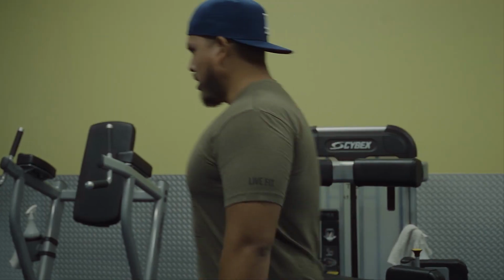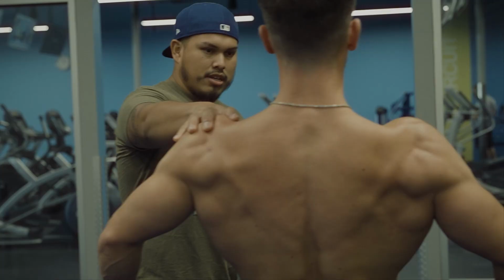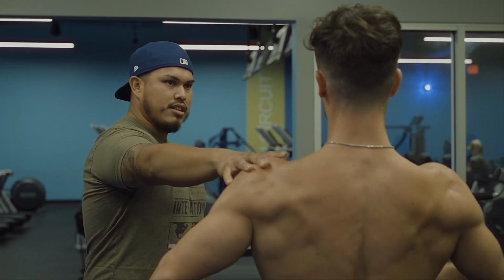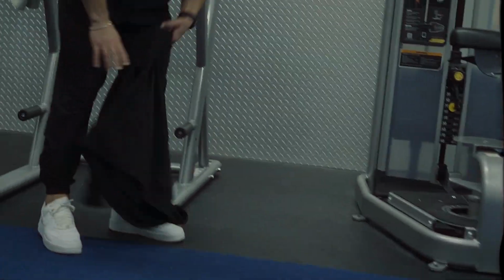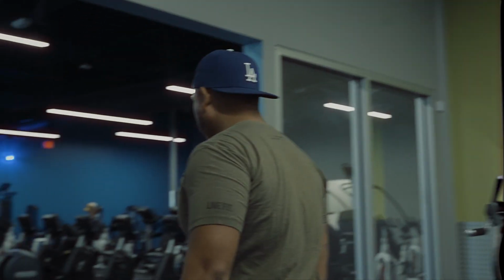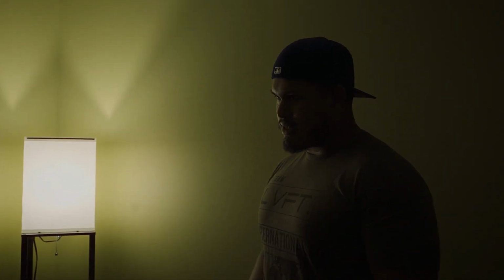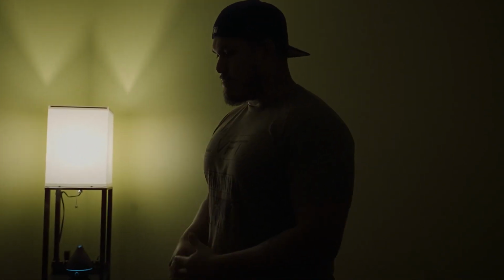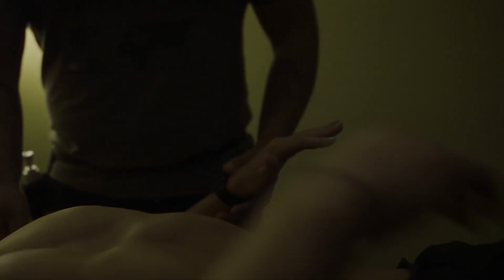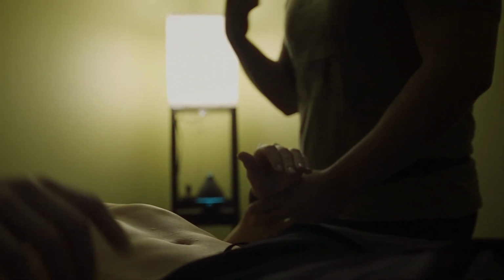You down for some posing in the mirror? Yeah. Real quick? Yeah. Just to see where we are. October 14th, that's the exact date, so tomorrow will be 2 weeks out. I have like a specific sequence for the neck, a specific sequence for the shoulder, and then for the hips. That's where I'm going to be working in today. Bicep tendon is going to get loosened though. I saw that right away.